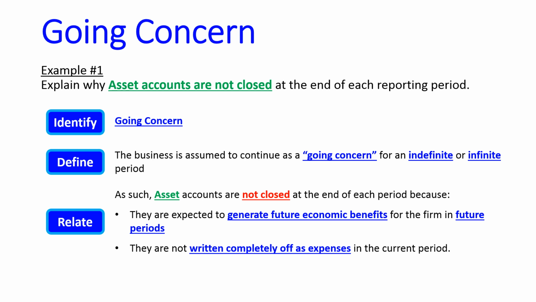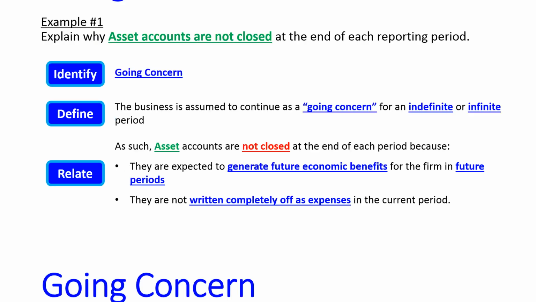For instance, if we bought a car and we estimate it's going to last 5 years, how do we know our business will be there in 5 years? A lot of businesses don't last that long. Well, we don't worry about that. We use the going concern principle and just assume that even though we might be broke in 6 months, we're still going to put that car in as a non-current asset.